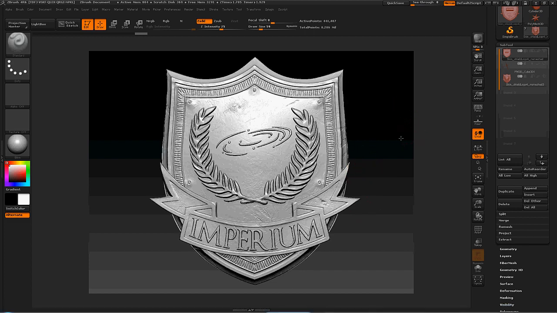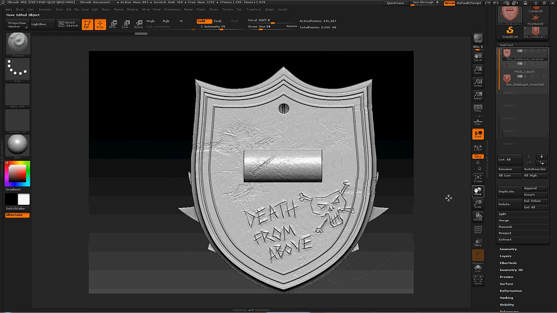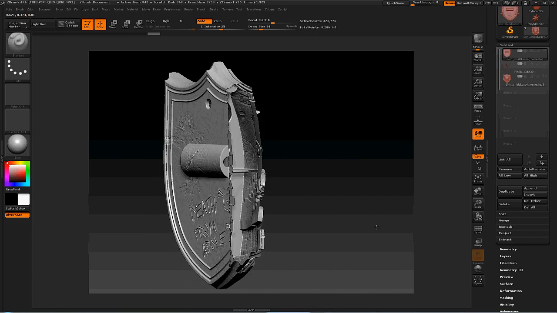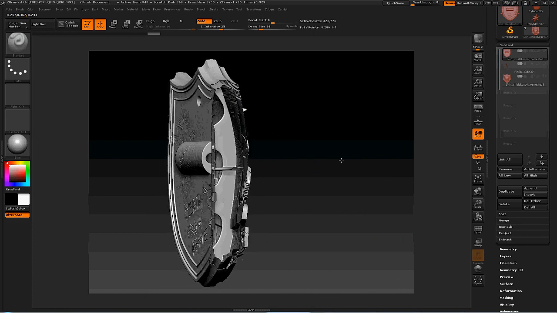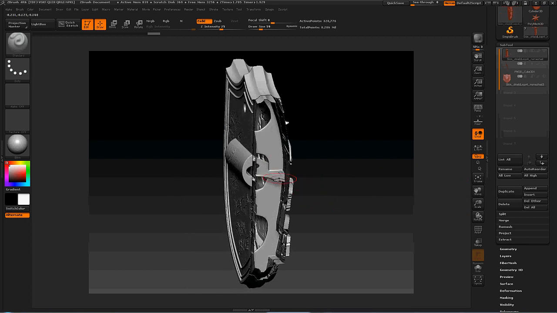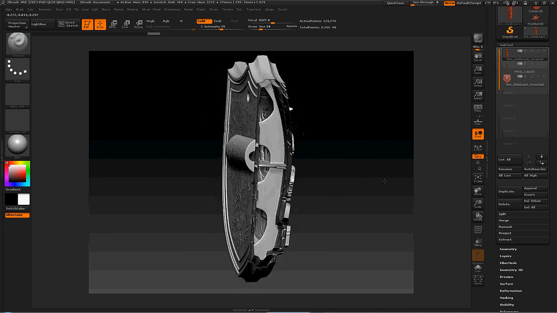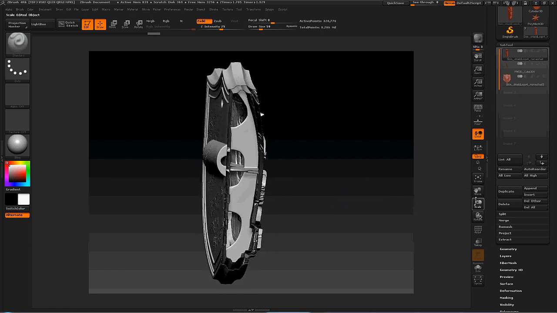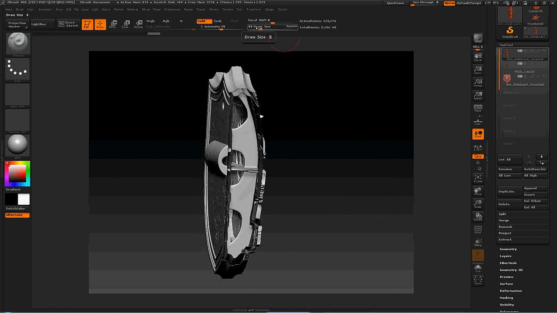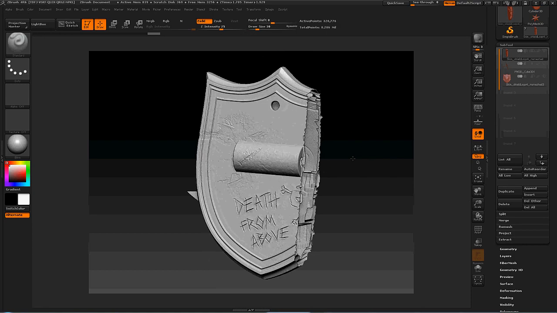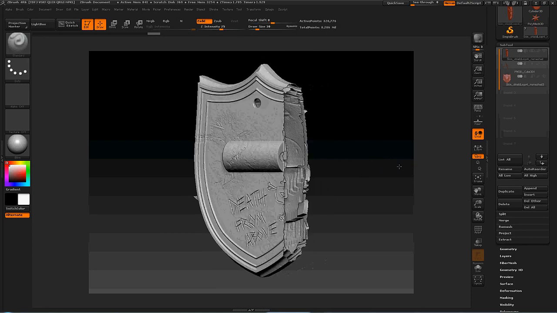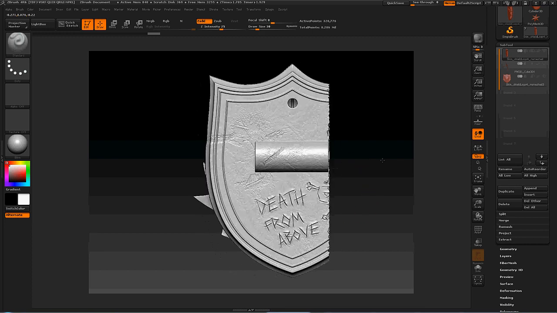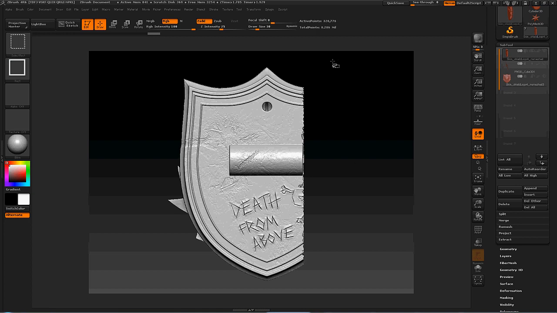So this is the final model I sent into Shapeways, and if I show inside, you can see it's a nice hollow mesh with an outer shell and some extra reinforcements on the inside. And this was actually my second version I sent in, because the first ones turned out to be a bit too fragile, and apparently once they took them out of the machines, they broke. Luckily I didn't have to pay for those, and I just sent in a second version with a thicker shell and the reinforcements, and it was okay. So you can learn from my mistakes.